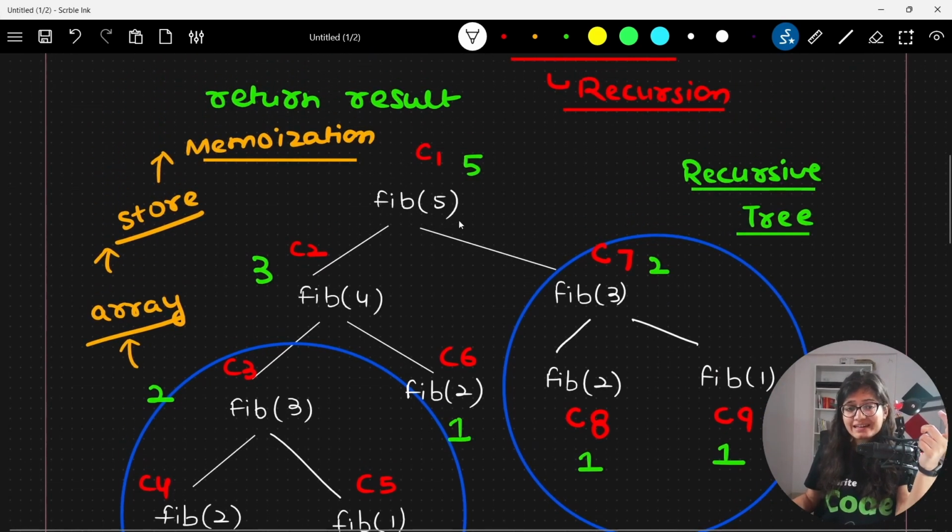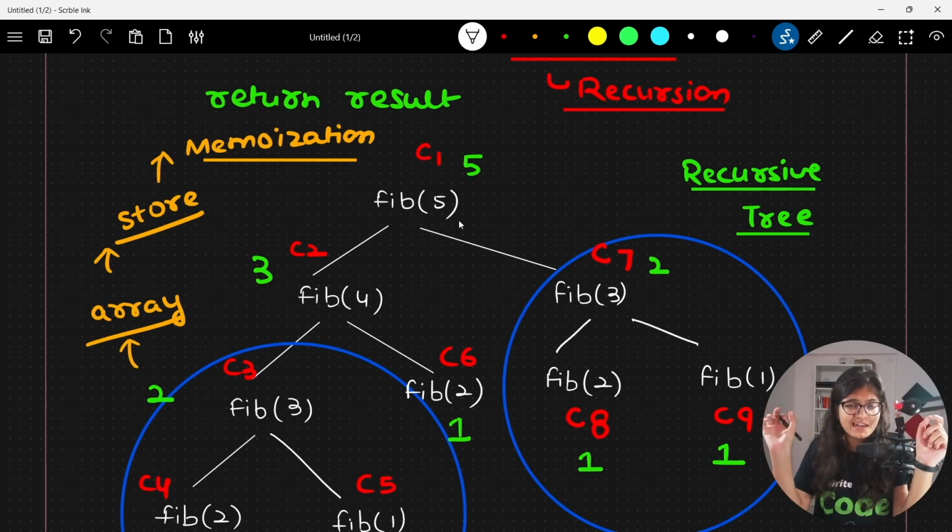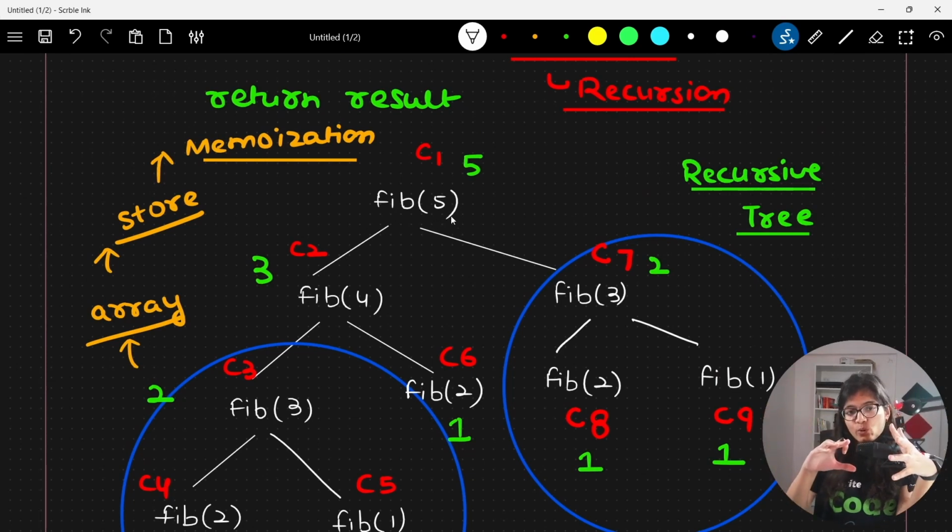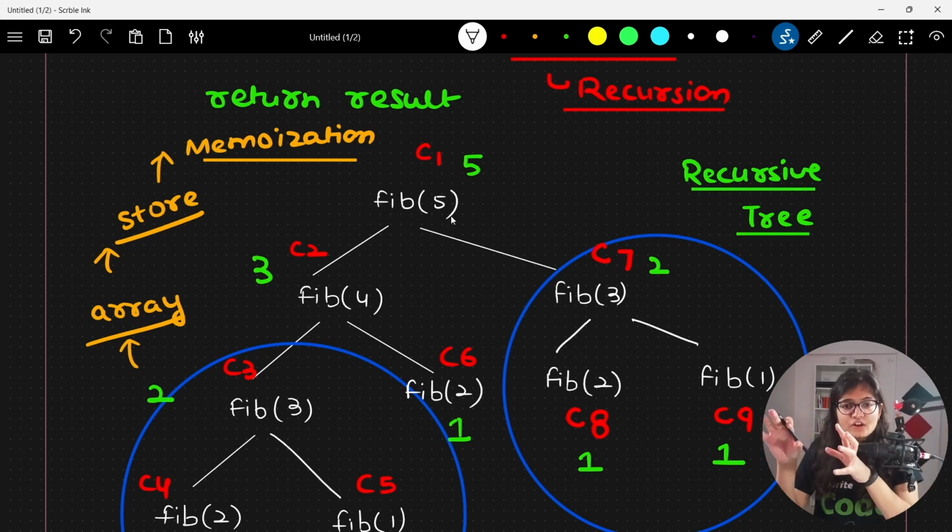And here you can clearly see that we are trying to solve for a very small number, where the value of n is 5 as of now. Suppose the value of n is greater than 5, at that point of time this problem is really big because it will take a lot of time. Suppose you try at your home to create it for the value of n as 20. You will observe yourself that a lot of time we are wasting in terms of calculating the same value again and again.